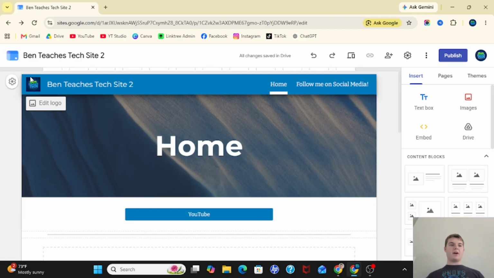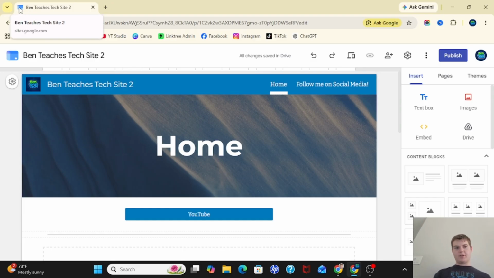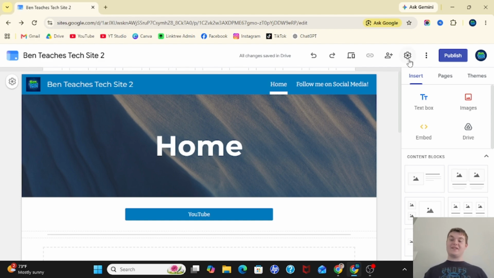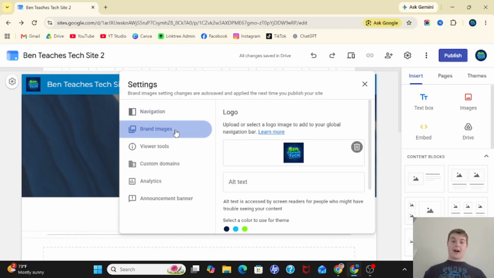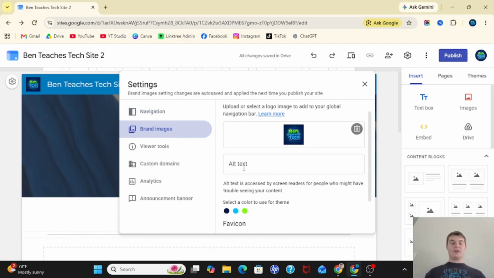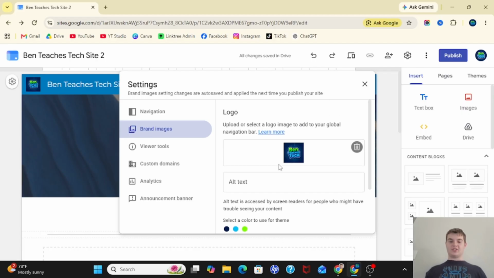But you're probably wondering, what about this cool thing where when you go to a website you can see this little image up here by the tab? That's called a favicon. Hey, you may have learned something new today. That is called a favicon. Now, if I'm being honest, I didn't really know much about it when I first learned about it, but I'll show you guys how to do that in just a second.